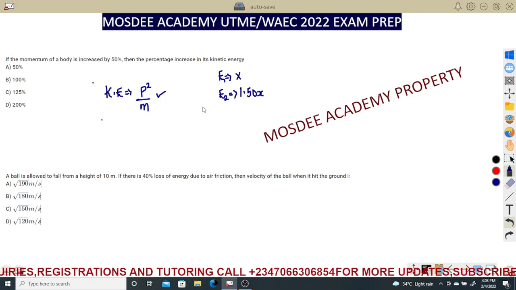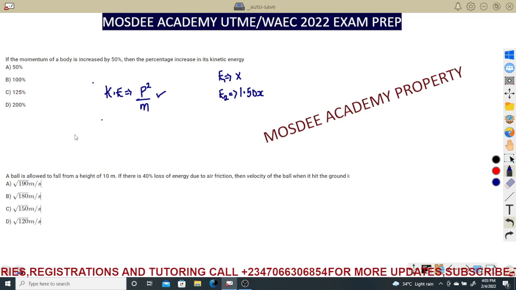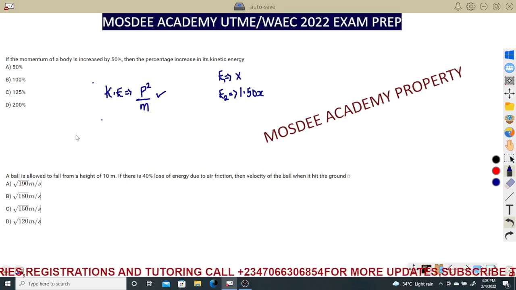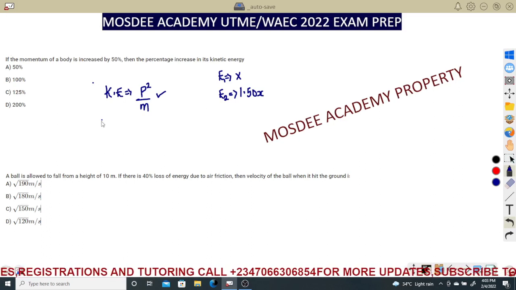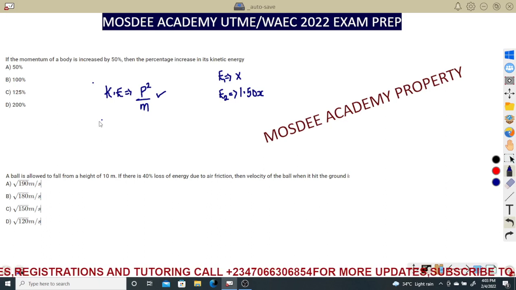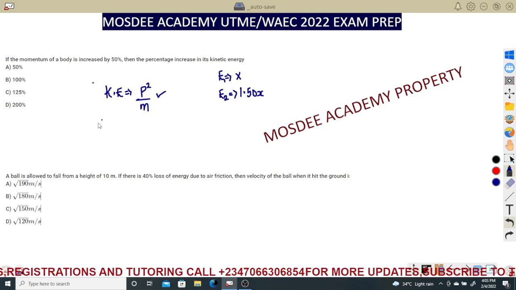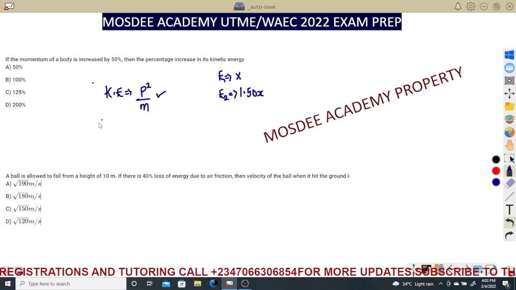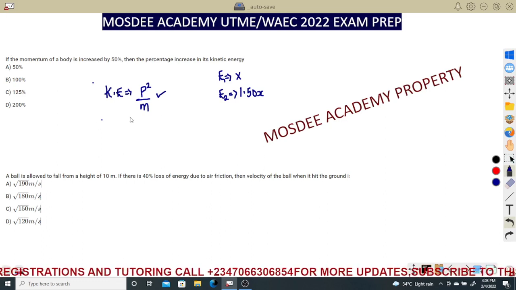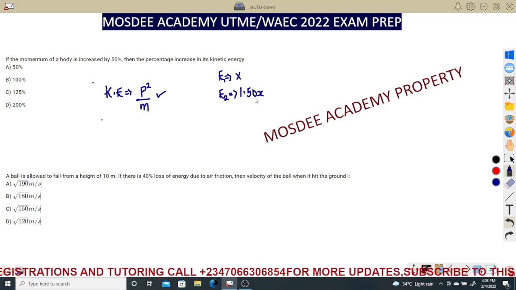For beginners, percentages are always in terms of 100. I don't want to waste your time, but when you increase something by a value, you add that value to 100. So a 50% increase simply means 100 plus 50. What's 100 plus 50? 150. Very good. 150 divided by 100 is 1.50. So that is how we do increase. You have increased X by 50%, which gives 1.5 of it.